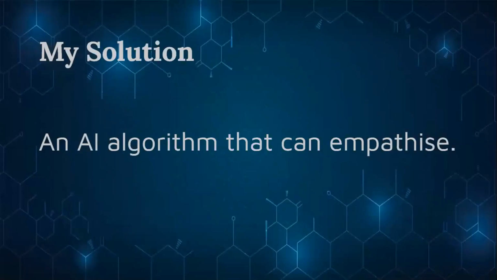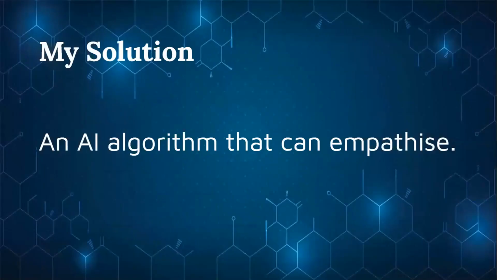My solution is an AI algorithm that can empathize. We as humans empathize because we have a sense of pity, remorse for people when we see them in distress or them having any problem. But if we can program an algorithm in such a way that, looking at particular conditions, it can understand what the problem is and find particular solutions in a way that can empathize with the person in distress.